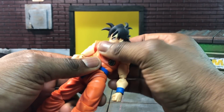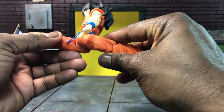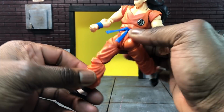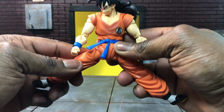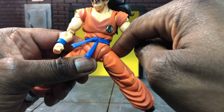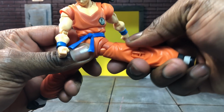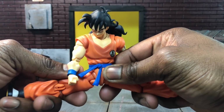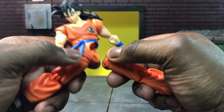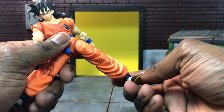As far as ab crunch goes, you know it goes forward. The legs actually come up really, really high and actually go back really, really far. You can actually rotate it too because it's on a swivel. So you actually get a nice range of motion. The only thing you can't do is go out really far with the splits going outwards, and that is because, for obvious reasons, this part of the figure is being blocked by other parts of the figure. But if you want, you can actually rotate this and go up. But just like with God Goku, what happens is it pops out. So it does make it easy to customize, but obviously bad for doing splits.